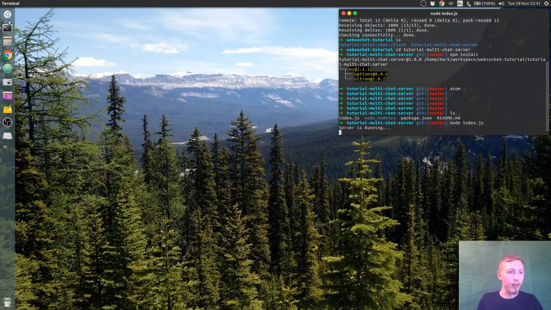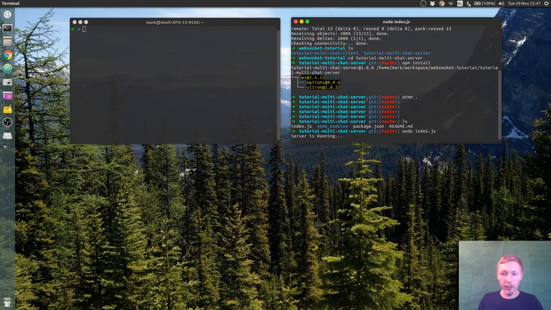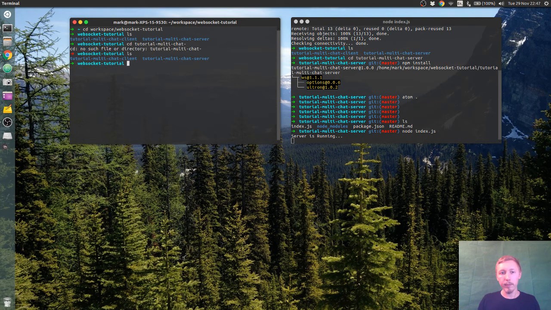I'm going to open a new terminal window here so we can have them side by side. So this is the server, the new WebSocket tutorial. And now we're going to go to the client. Oops. Got a new keyboard, so it's a lot quieter, but I need to learn how to use it. So this is our client, and to run this, we need to type ionic serve.